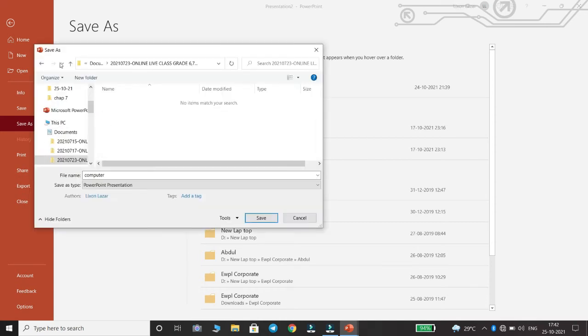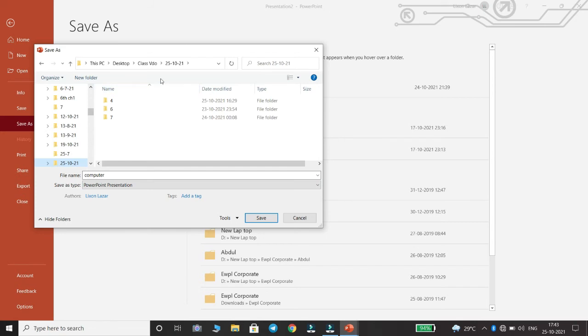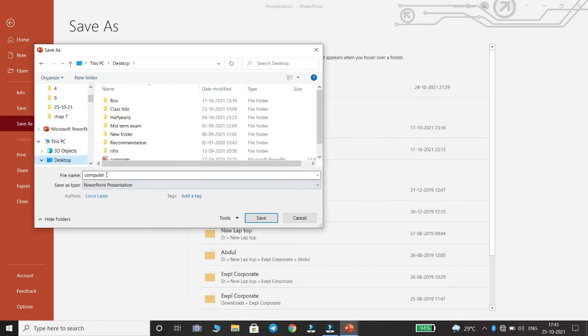Then a Save As dialog box will appear. Here you have to select the location of the file where you want to save. I have selected desktop, and then in the file name box you have to type the file name.